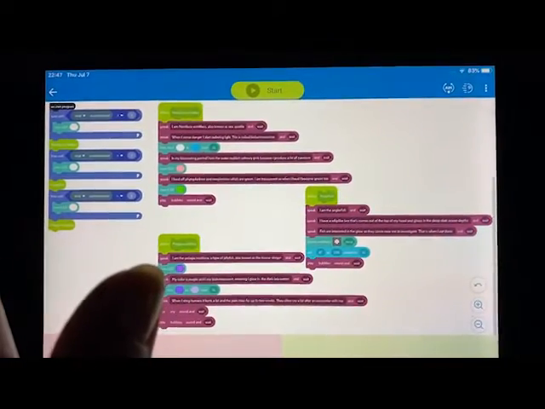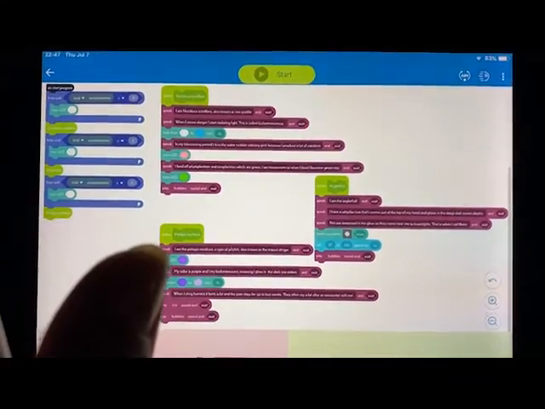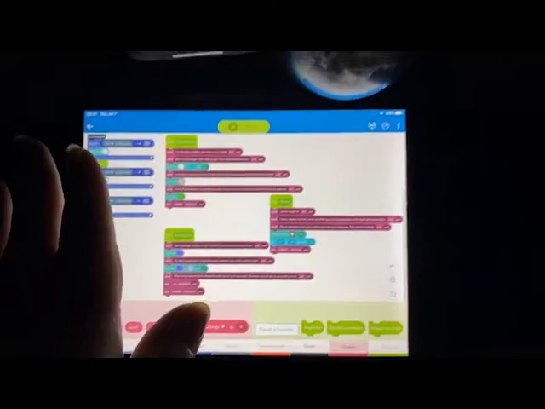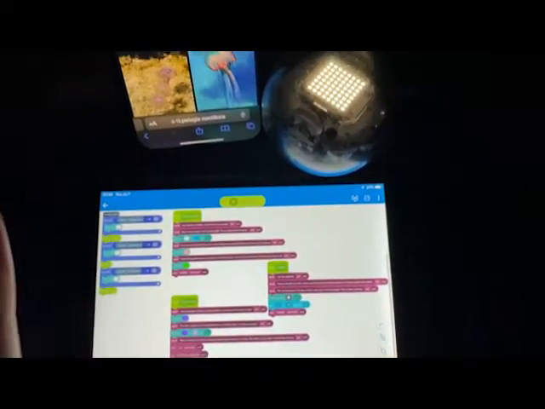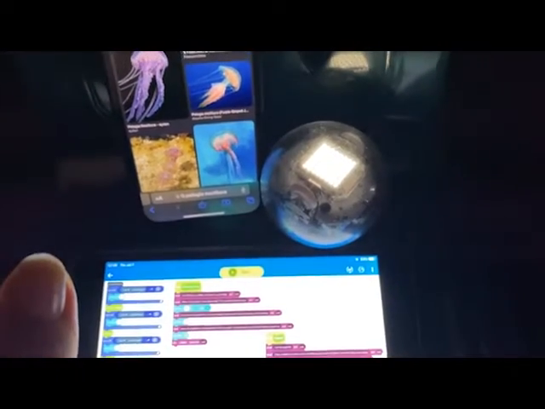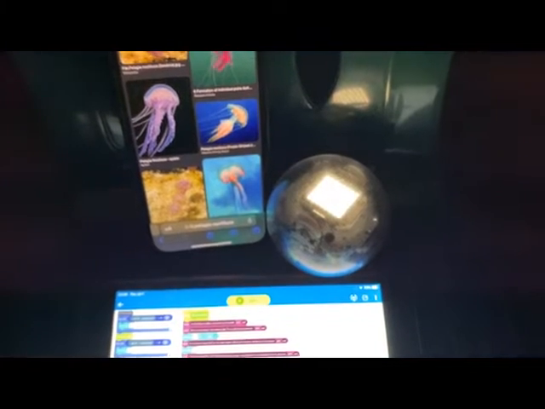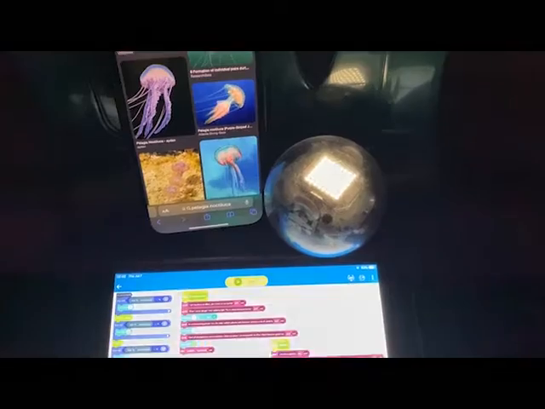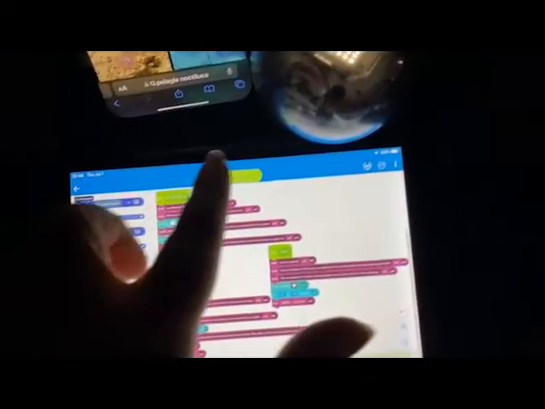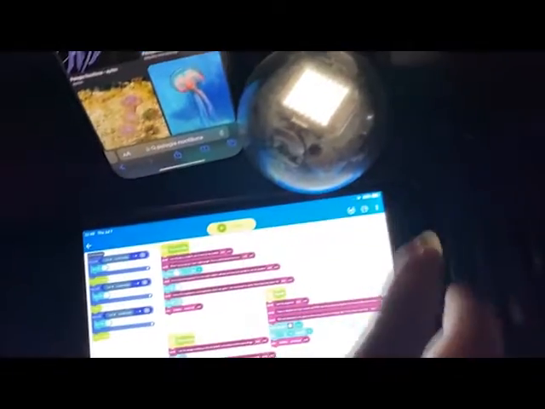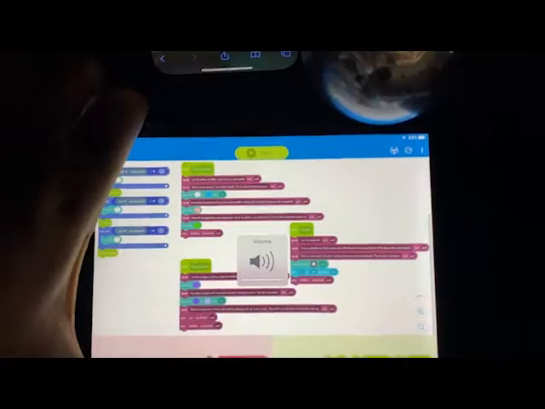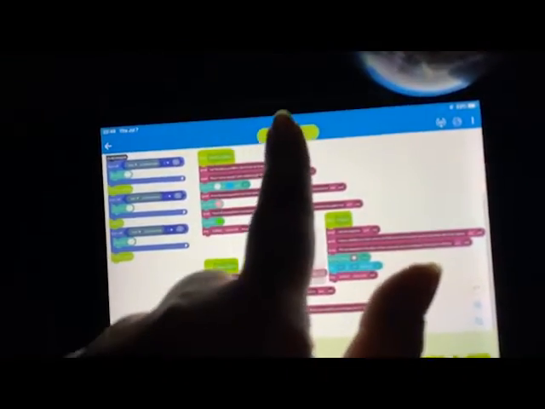Actually, if you try it underwater, I'm sure it's going to look much better than what I will be showing you right now. But I didn't really have the time to go to the beach, to the sea, to film this at night, so I'm just filming it here on the terrace. So yeah, let's see how the program looks. Let me just turn the volume up a bit so I'm sure that you'll be hearing everything. Okay, let's start.